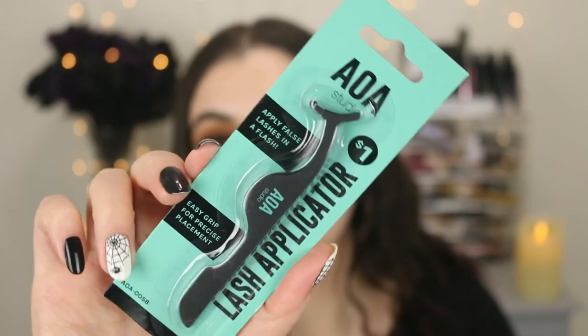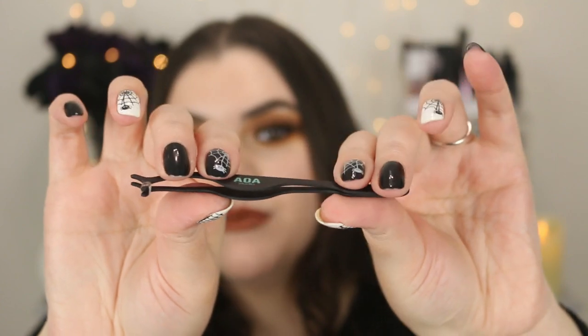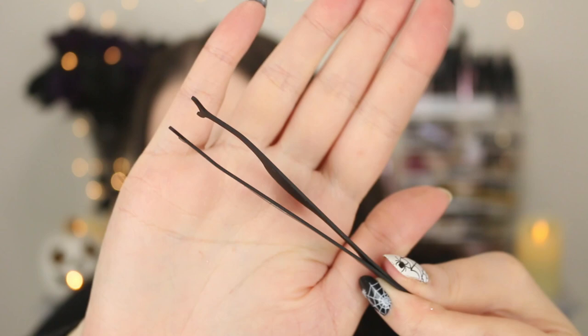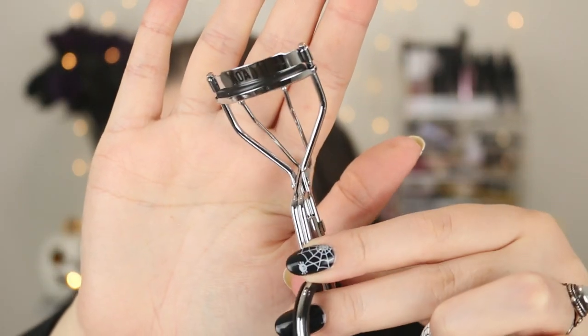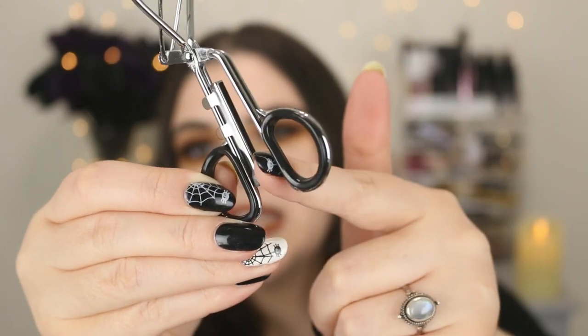Let's move on to some fun tools. I haven't tried these yet — they're new items. These are the lash applicators and they came in a few different colors, but I picked the black ones. Look how cute — they're a metal material, definitely feels a lot like their tweezers, with a nice matte black finish and the green logo. And the other tool I got is the lash curler — the one I have is actually falling apart. She is shiny, she is brand new and I cannot wait to use her. It also comes with an extra pad attached that you can easily remove.